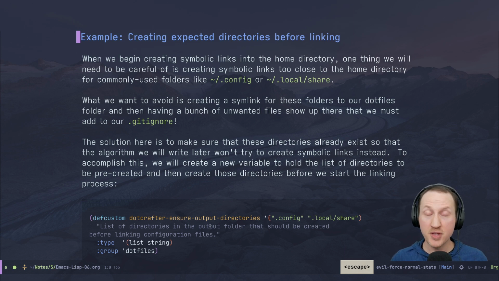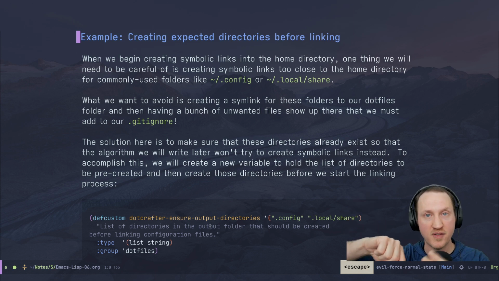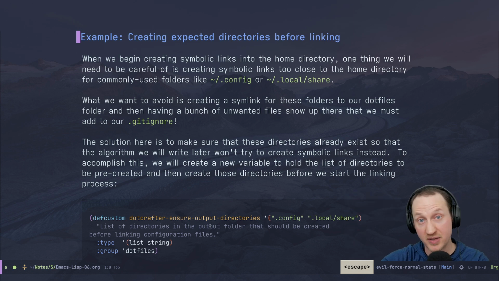However, the other case is if you've just reinstalled a system or installed a Linux system from scratch and you don't have a .config folder that's been populated yet, maybe it doesn't even exist yet, then if we start creating a symbolic link to .config to live inside of our dotfiles repository, then any new configuration files that get created are going to show up in our dotfiles repository because of that symbolic link.